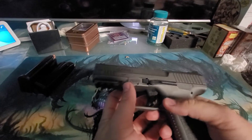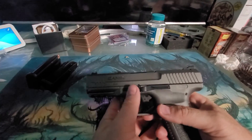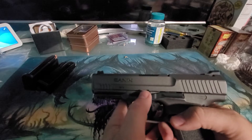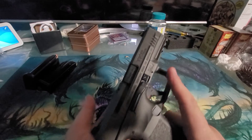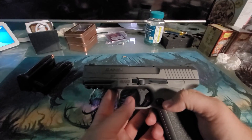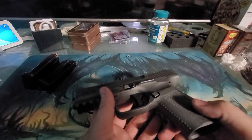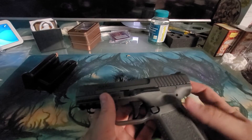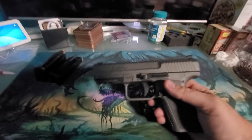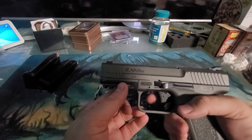From what I've been told, it shoots better than a Glock, and you won't have the malfunctions that you have with a regular Glock. There are plenty of Glock malfunctions — I'm not gonna go through every one. These pieces on each side: Glock has a problem with them breaking. If yours haven't broken yet, you don't shoot your Glock very much. The other problem Glocks have is their handles tend to warp over time. I can't really prove this gun doesn't do that since it's a fairly new company, but anything goes wrong with this gun, they're gonna fix it. It does have that weird double trigger safety thing.